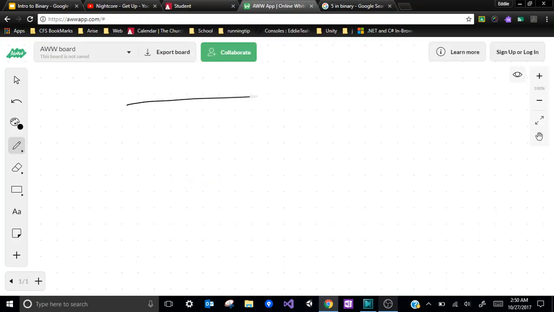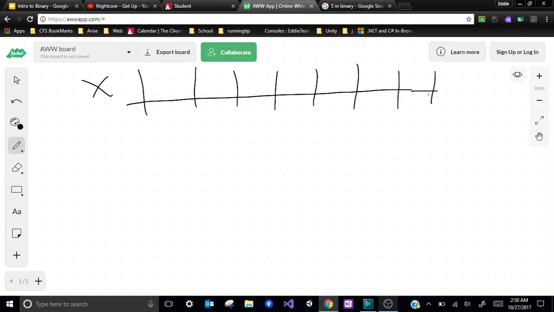Okay, so first you have the x values. Let's start from 1 times 2, times 2, times 2, times 2, times 2, that's inverse.